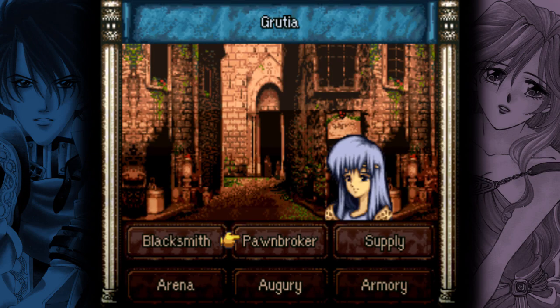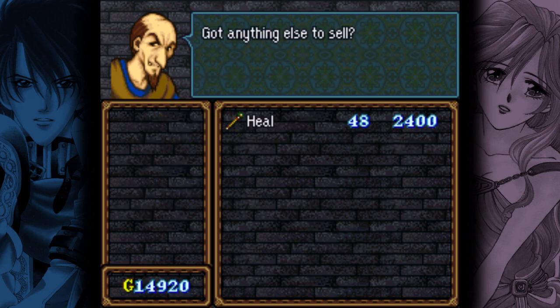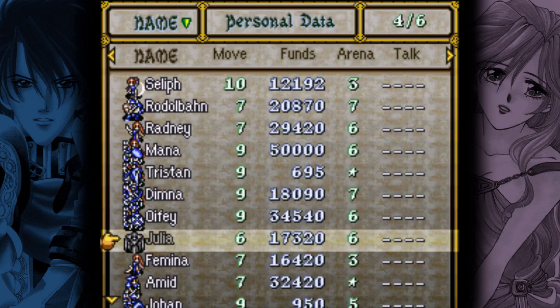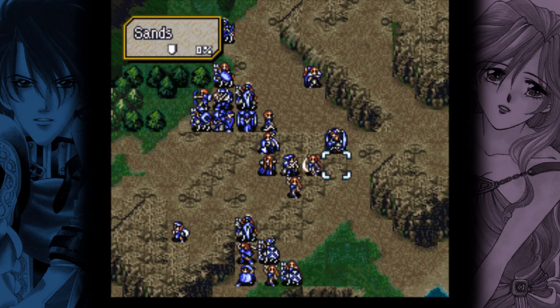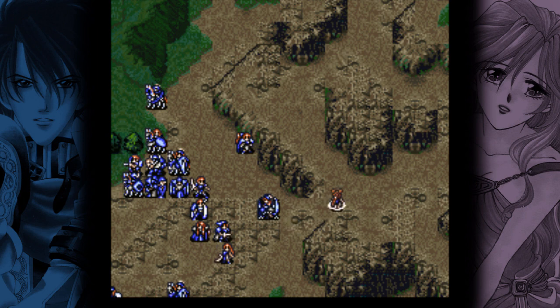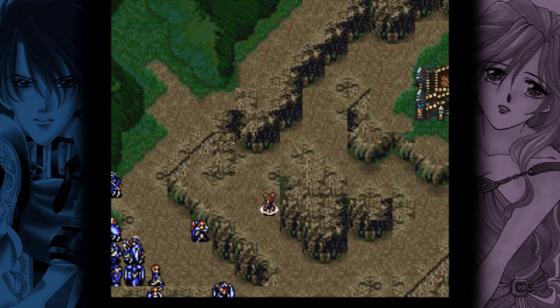Alright, so let's go sell her stuff. There we go. I do believe there's no more conversations to be had. Nope, no more conversations to be had. So let's go and seize the castle. And I'm really hyped for the next chapter. My next chapter is actually one of my favorite chapters because it has my favorite player face music, Light and Darkness.